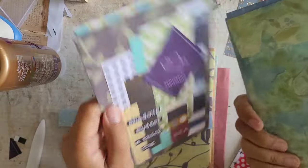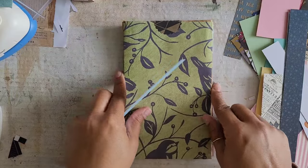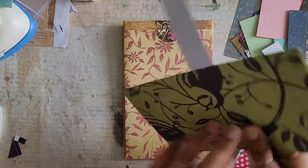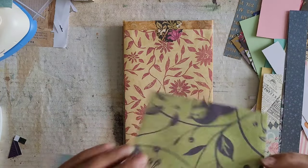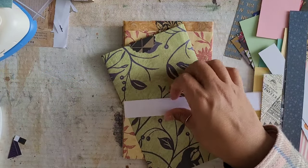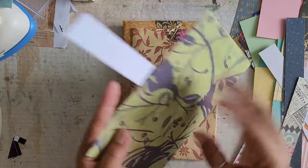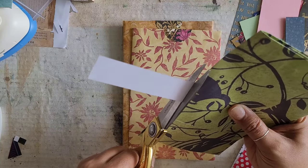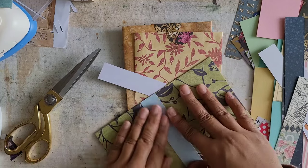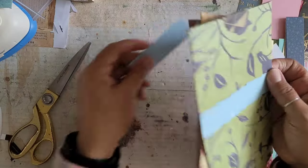Alright, the removable envelopes are done. But I was thinking — instead of doing the same thing on the little stationary ones, why not put like strips, a little side belly band? Let me line this up so I can cut it straight. I could glue this side down and we make little belly bands across, and then I'll show you what else I was thinking to give it a little more juice. I was also considering leaving these plain because I really kind of liked the way they looked. I need to think about what pages they're going to land on, but I don't know that yet.